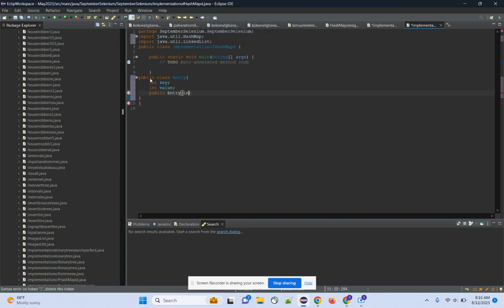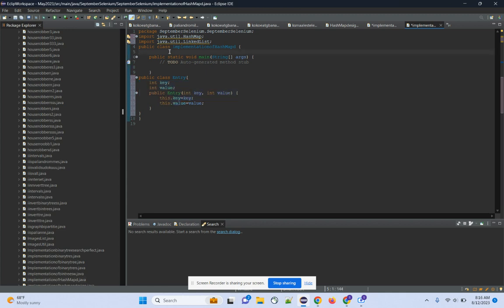I'm creating a constructor: this.key equal to key, this.value equal to value. So we have completed the entry class where we are introducing the key and value pair.